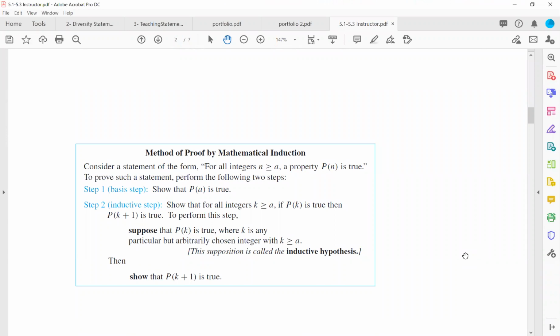So, method of proof by mathematical induction. First, you have to identify your property or the statement. Step 1, which is the base step, you plug in the very first value in the domain and you need to show that that statement is true. Second step, which we call inductive step, is saying that suppose P(k) and then P(k+1) are true statements. Finally, eventually, you conclude that P(n) as the general statement is a true statement.